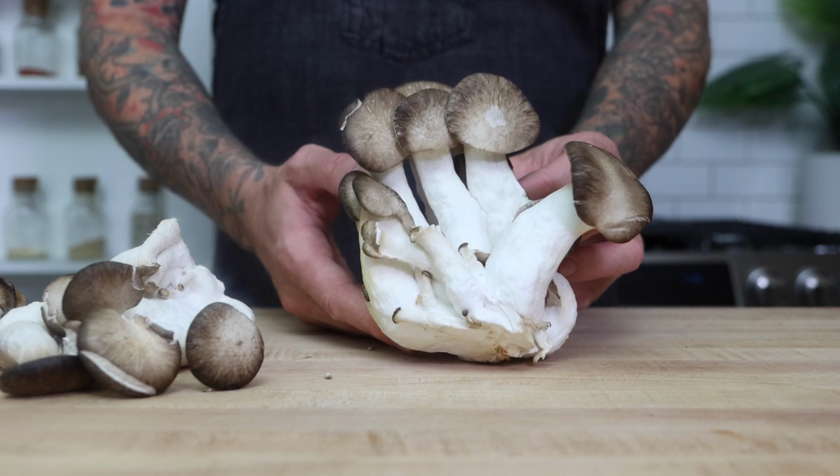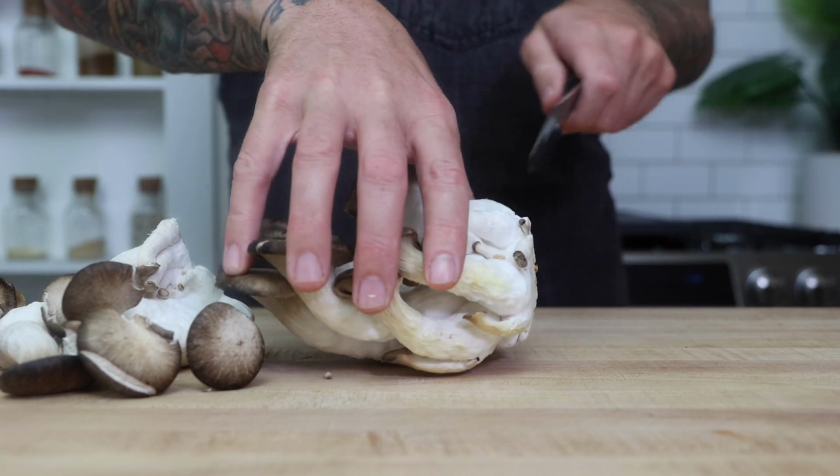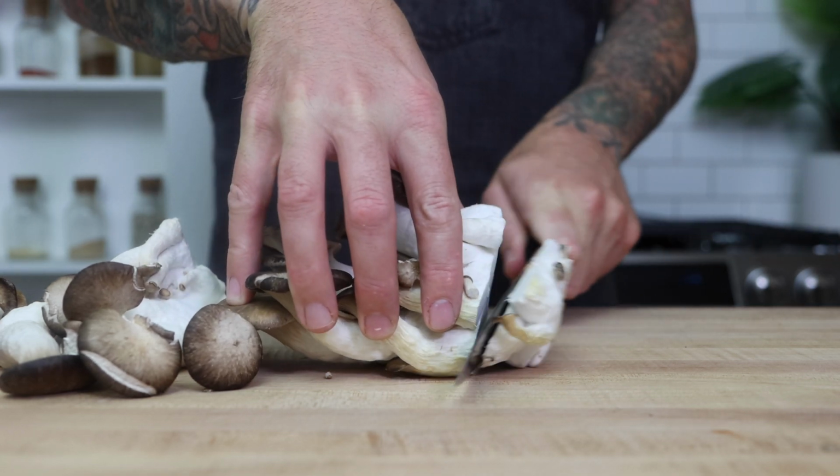This is a pretty big cluster of mushrooms that you can really only find when you're dealing with the growers, whether it's at a farmer's market or shipped to you, so seek them out, it's definitely worth it.